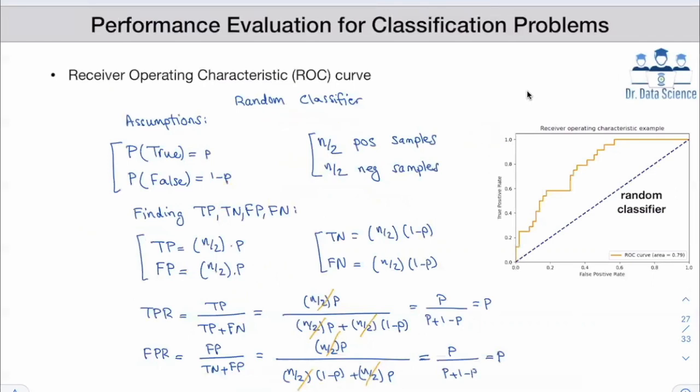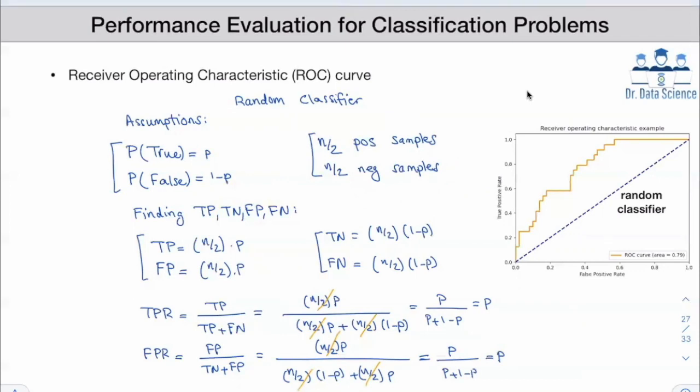So what is a random classifier? Let's make some assumptions. Let's say you have a classifier that predicts true or positive, and we use these interchangeably here, with probability p, and predicts a false or negative class by 1 minus p. So this means that this classifier doesn't look at the input features at all and randomly assigns a label to each input. And let's say also, for simplicity, I assume that half of the data points are positive samples, half of them are negative samples. This is not necessary, but definitely simplifies the problem.